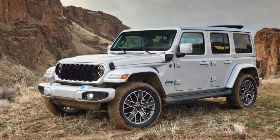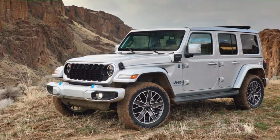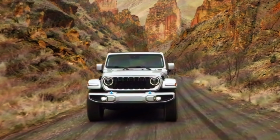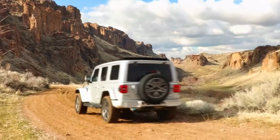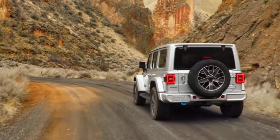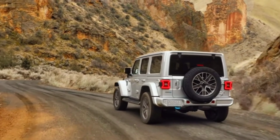The ride in the four-door is acceptably smooth over rough surfaces, but braking distances were inconsistent between our two test vehicles. If the idea of tackling trails under electric-only power is appealing to you, then the 4xe powertrain is the obvious choice. The 17.0 kilowatt-hour battery pack is said to provide up to 25 miles of electric-only driving, but Jeep says that's enough for a few hours of low-speed off-roading. When the battery runs out, the turbocharged four-cylinder can drive all four wheels like a normal Wrangler, so you needn't be concerned about being stranded without a charge.